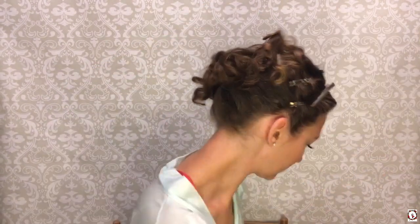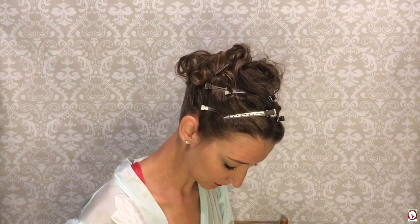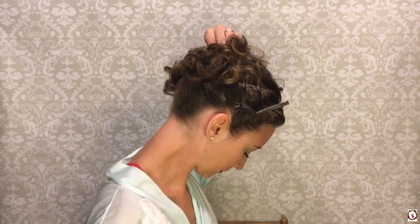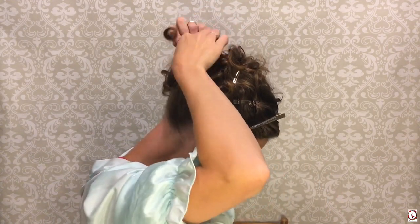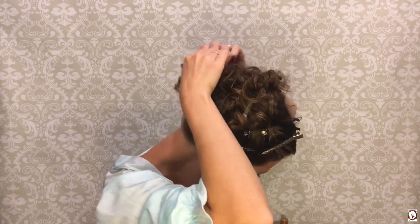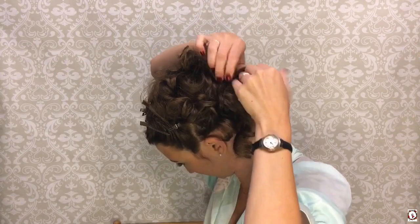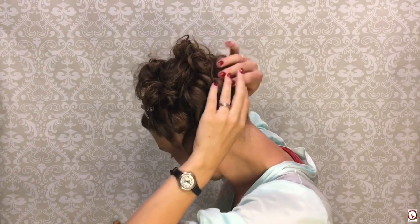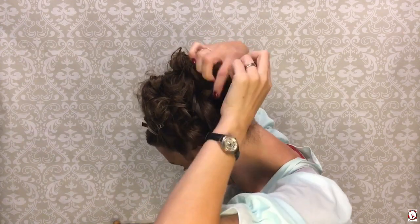And so in our picture, I felt that the curls were mainly on one side, maybe like an asymmetrical look, so I tried to keep a lot of them off to my left side. Next, I'm going to use bobby pins, and we are going to randomly pin curls into place. There's no real science to this other than I just felt if there was a big section of curls, I would break them up and then pin them wherever I felt like there was a hole or a section that needed more hair. And we're going to keep on pinning until we have it where we want it.